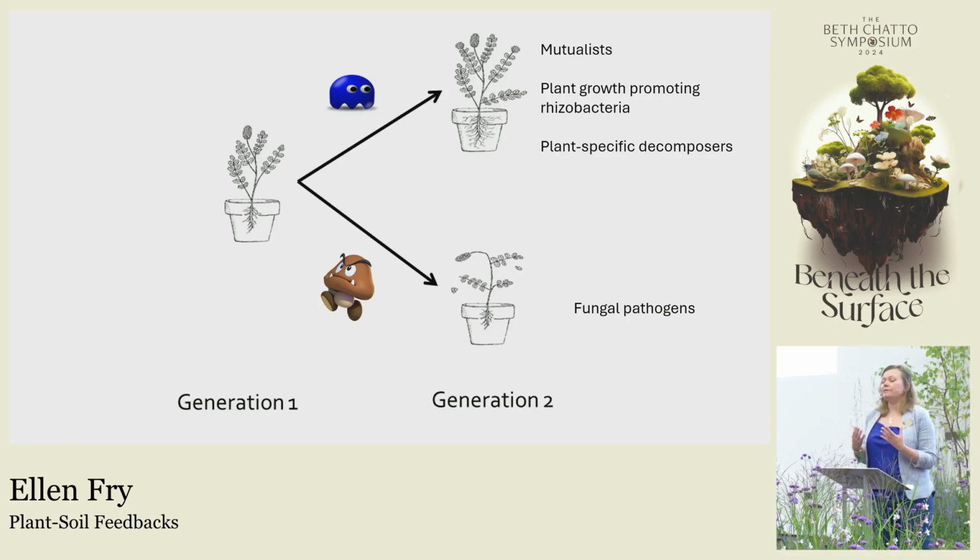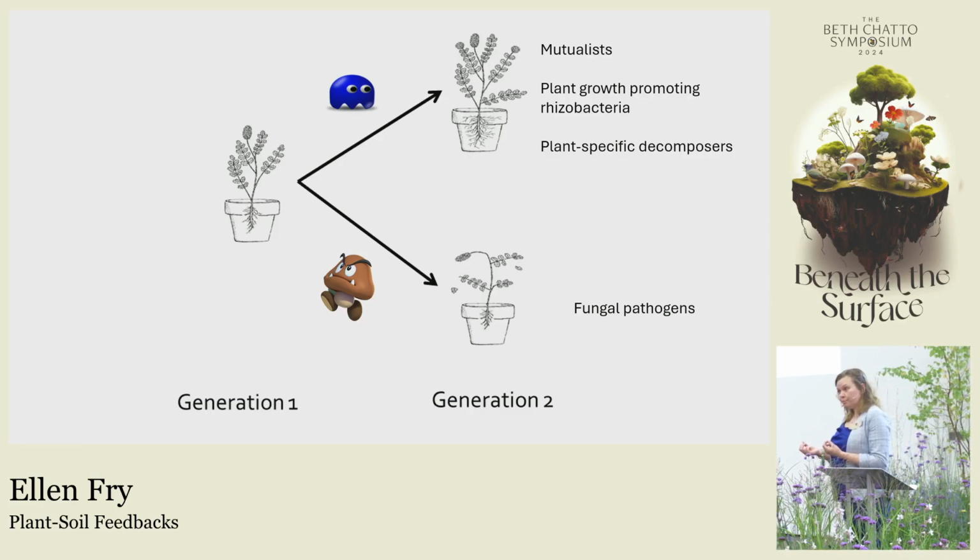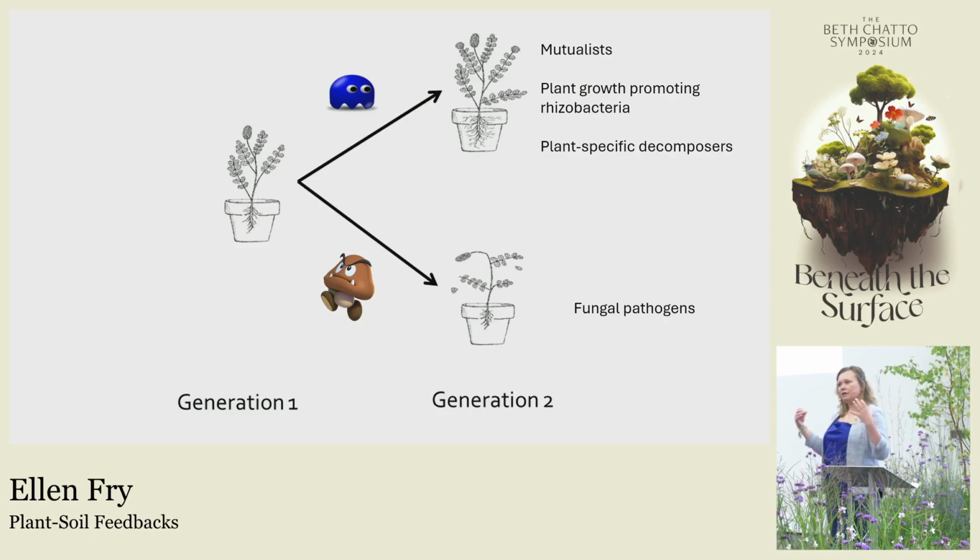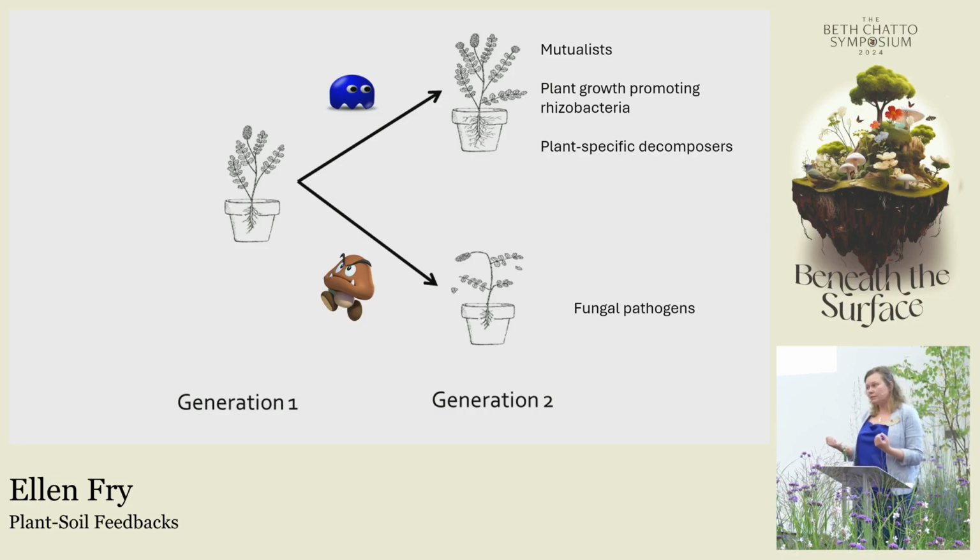But essentially what happens then is to quantify these plant soil feedbacks, we will measure the size and the performance of generation 1 of this plant, and then we'll grow the same species in the same soil in generation 2, and we will compare the performance of generation 2. So if generation 2 is bigger and healthier and happier and maybe makes more seed and more viable offspring, that's positive plant soil feedback. If it's smaller, sicklier, less able to reproduce, that's negative plant soil feedback. And we'll come on to why that might be beneficial to the plant a bit later. But essentially, that is the mechanism. That's what we're looking at.